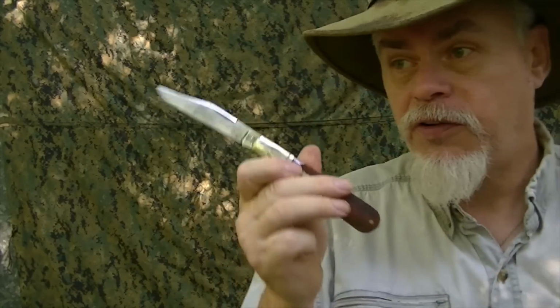Okay? So this design, my grandfather used this. I called it the long knife because he would pull out his Case pocket knife that was a razor, a small one that rode in the left pocket, or he'd pull out that junk one in his right pocket that he picked up at the dollar store for $1, you know, at the hardware store or whatever. That was for scraping the rust off of something. That was for whatever. If it could damage a knife, that little bitty junk knife came out.